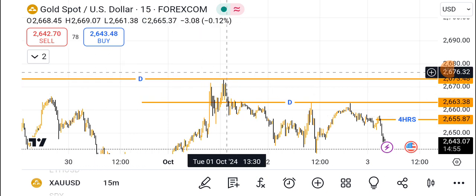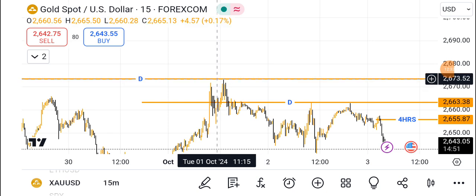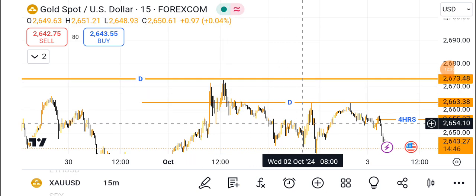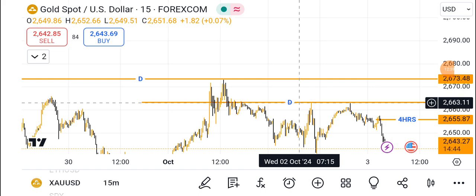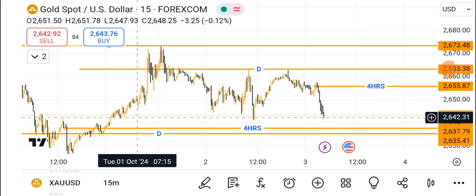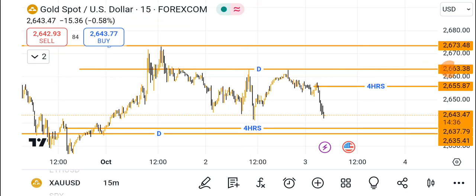So as price gets to this point of interest, we'll look for a certain thing. I'll show you later. We'll look for a certain thing in the market so that we can drop. As price gets to this point of interest again, we look for a certain thing so we can drop. As price rejected in these 15 minutes and sent price higher again, this is a point of interest we can still drop. So overall, we are in a weekly, we are dropping, and we are in daily, we are dropping.